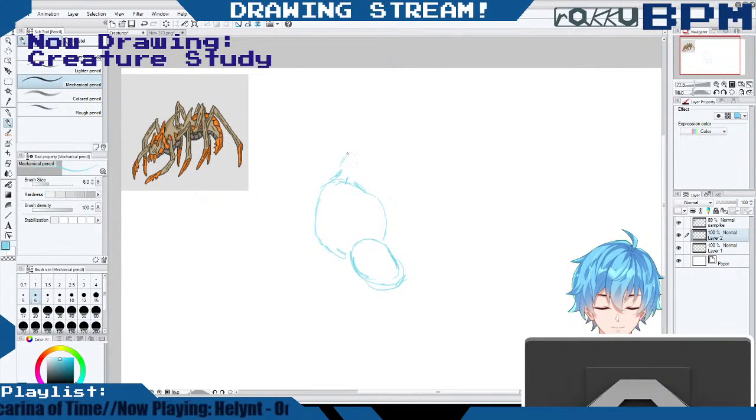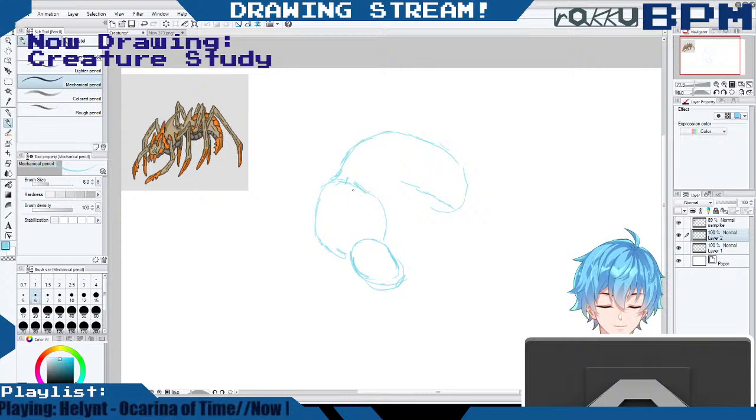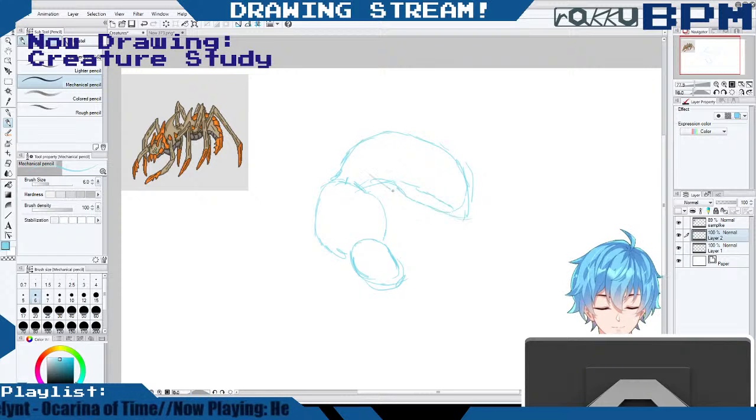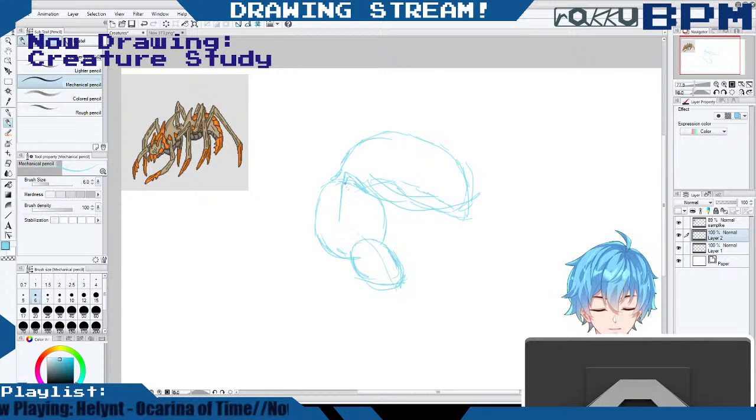And then once we know what the overall shape's going to be, then we can start filling in details and getting more of a sketch. So the primary is just a rough body pose, trying to figure out which way it's facing, what it's going to be doing, stuff like that.